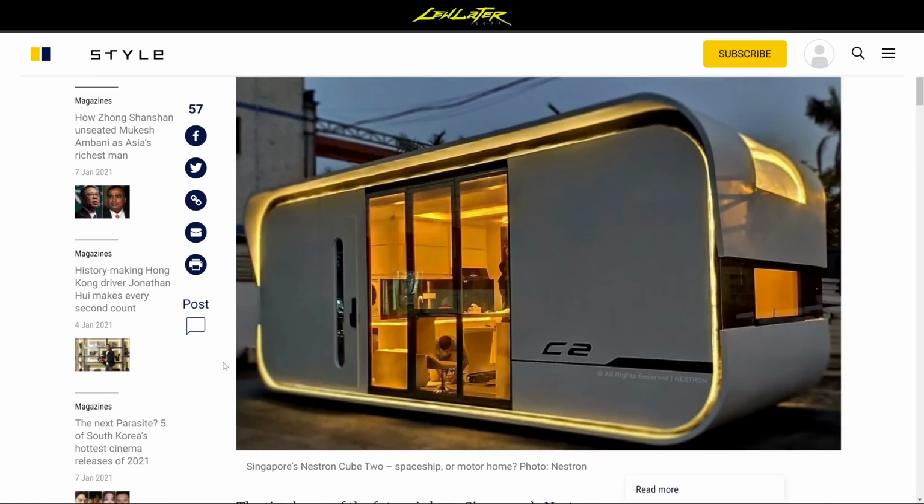Okay. It's very smart. It's got all kinds of smart appliances and smart features. You can pre-order it right now for $52,000. I think that's less than the houses you're trying to buy. Yeah, I'm looking for a house already. Might as well get two and then just get a plot of land.